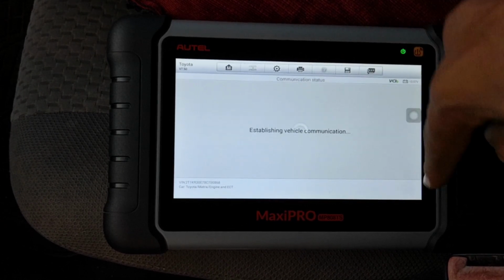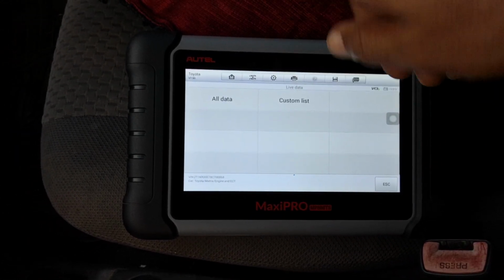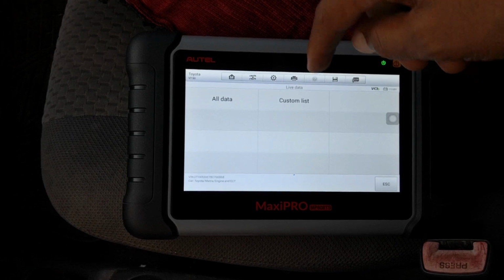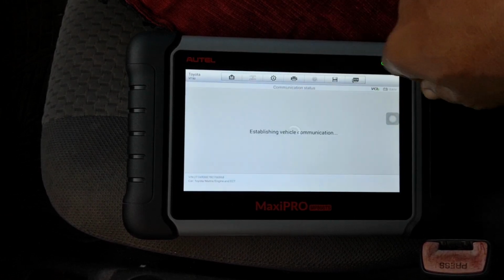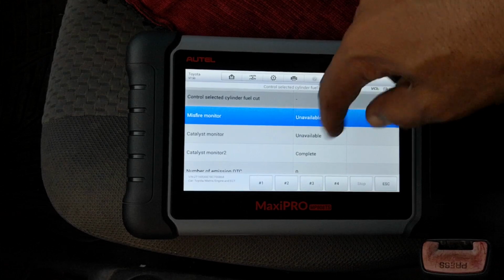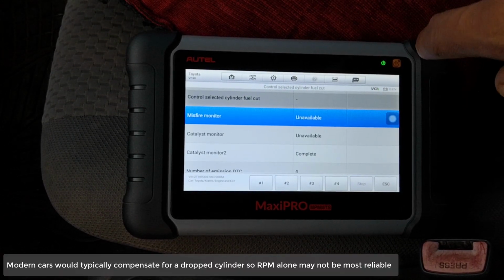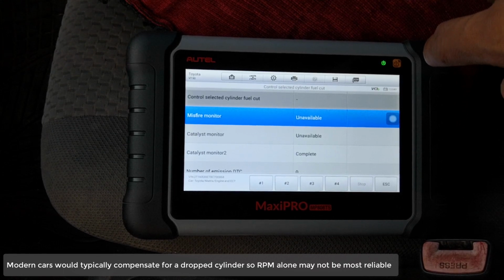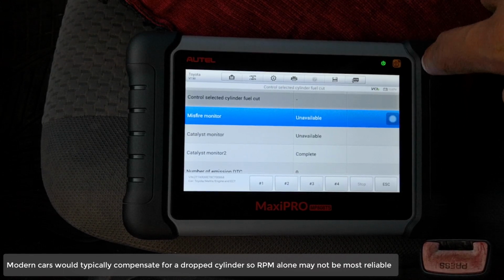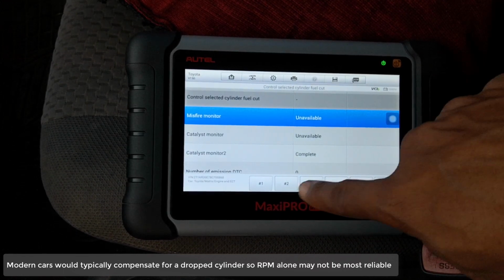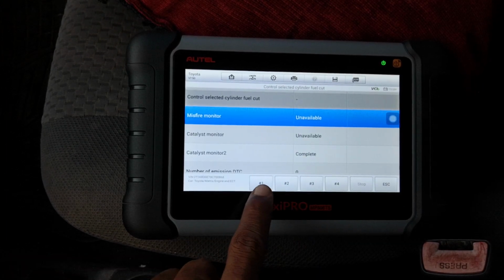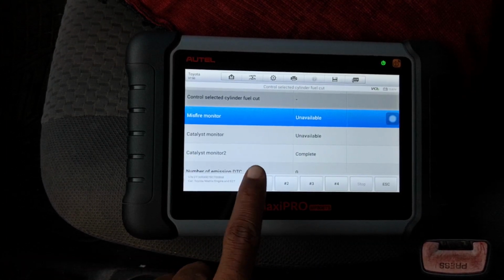Yep. So it's asking you to add the data points that you want to see during the test. I'll just say all data. Ideally, you'll be more focused on engine speed. What I'm more interested in is the change in one, vibration, and two, the sound of the engine. Right down here you can see these are the 4 cylinders or 4 injectors.